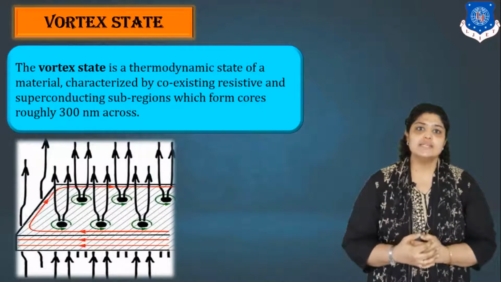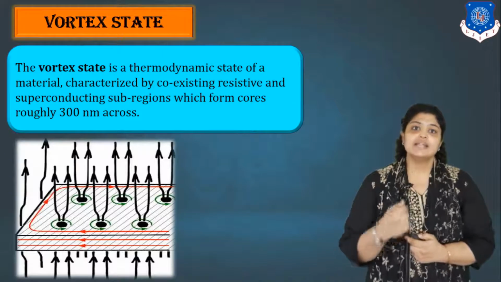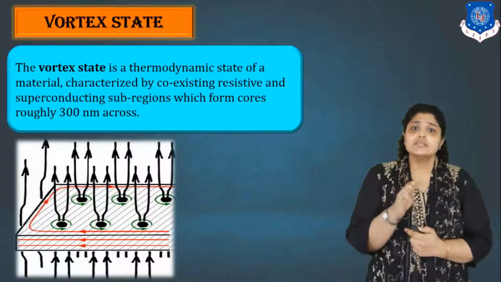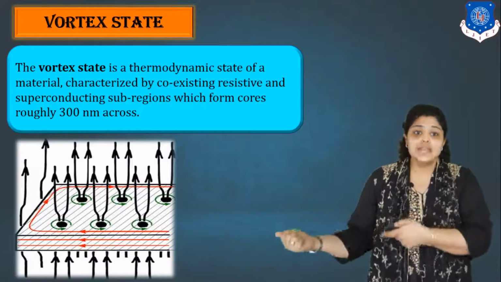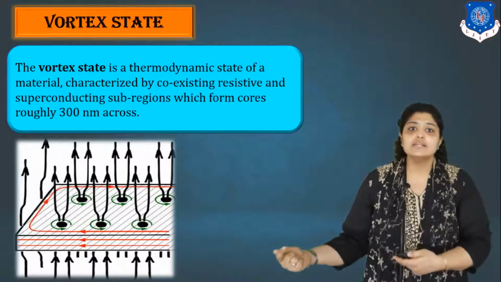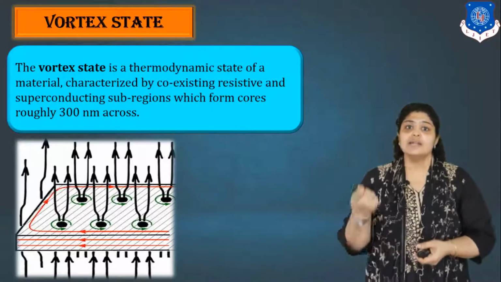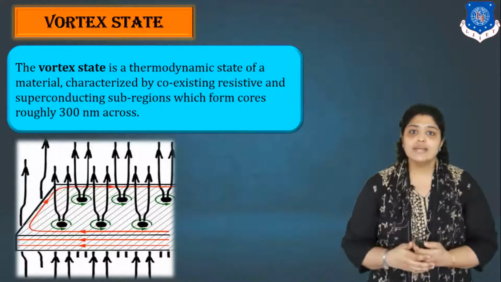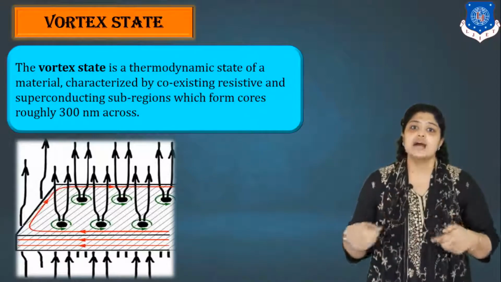In the diagram you can see the black lines indicate the applied magnetic field. The red lines indicate that magnetic field is not allowed to pass through the superconductor. But this is correct till the value Hc1. What happens in this same diagram after Hc1? After Hc1, if you still increase the magnetic field lines, they penetrate in the material in the form of tubular structures. So, according to this diagram, I can say that some magnetic field lines penetrate and others are repelled.